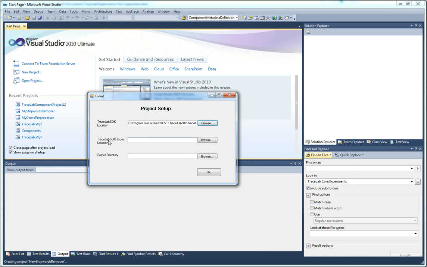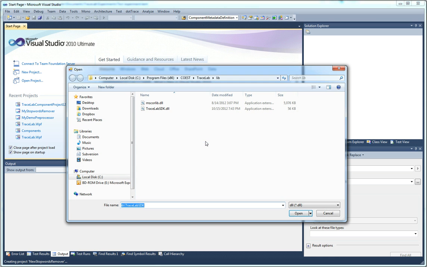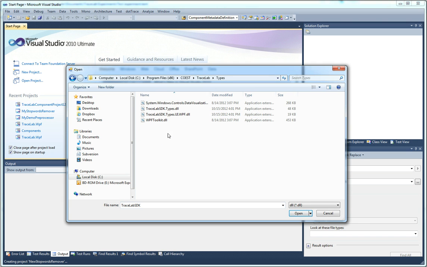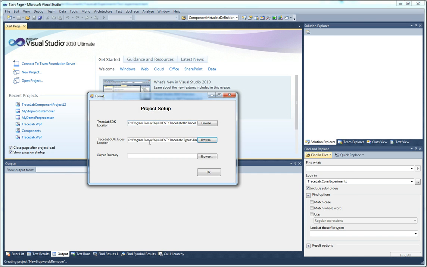The types are optional. The types are located under the TraceLab types folder. You don't have to provide it, only if you are going to use the data structures provided from TraceLab. Finally, the output directory is the directory to which the final assembly is going to be copied, and that's the directory which TraceLab will scan in search for your component.